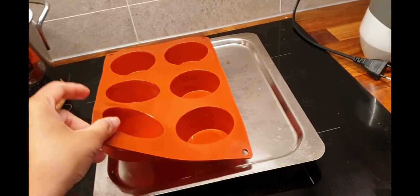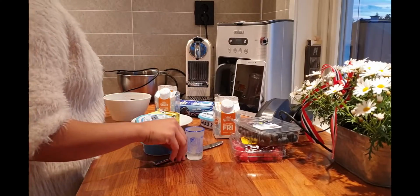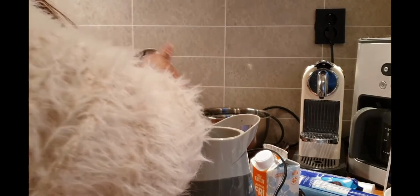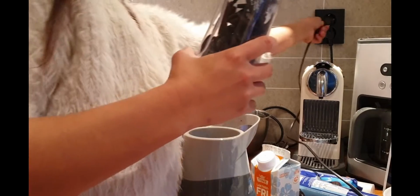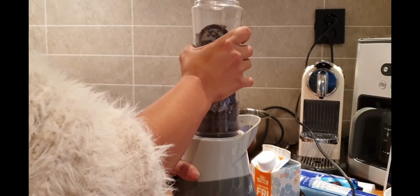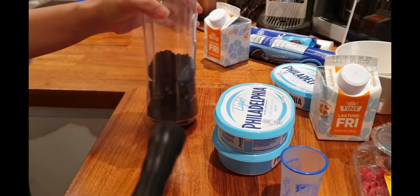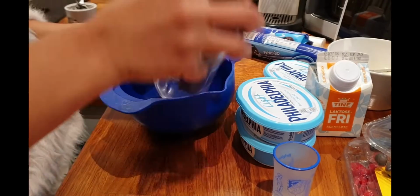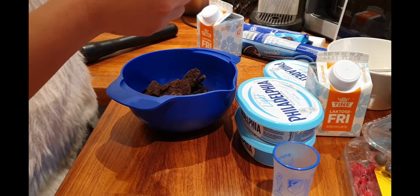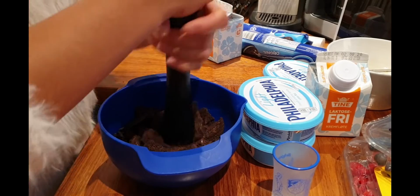I have the form, I'm going to use this, and a hand mixer, so the bowl, and this is... and I'm gonna try this blender to crush these cookies, so I hope it works. We'll see. It looks like it didn't work, so I'm gonna do it manually. I think it's much easier for me to just do it manually.